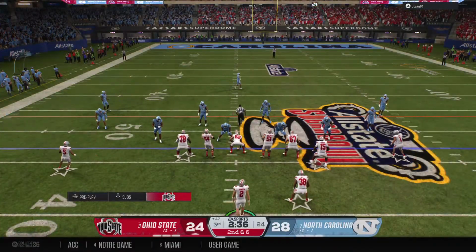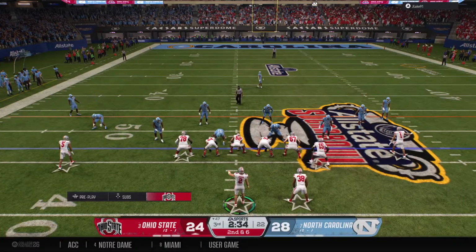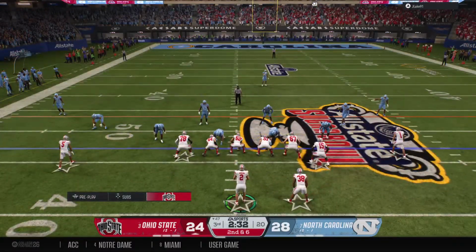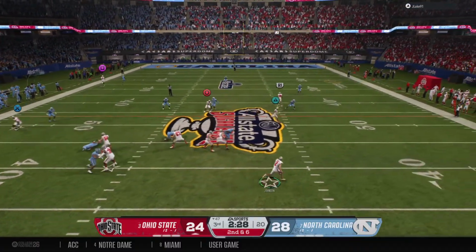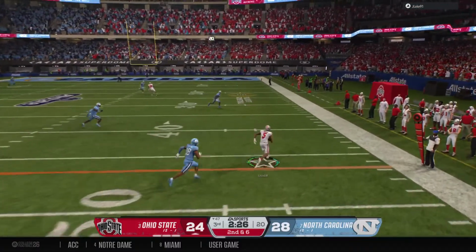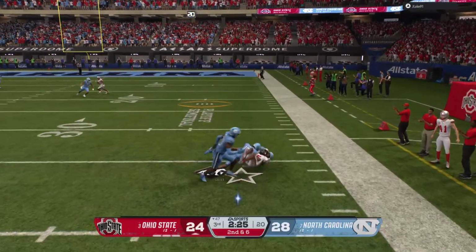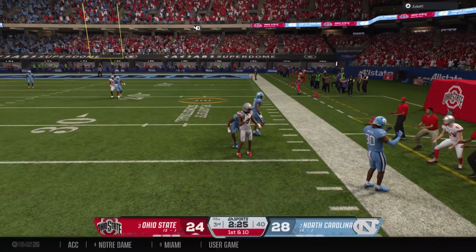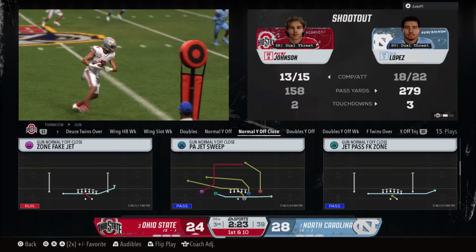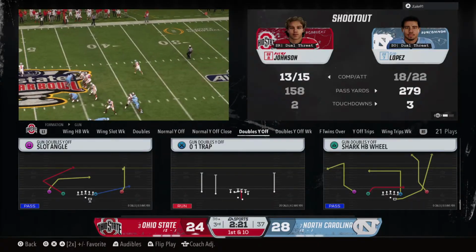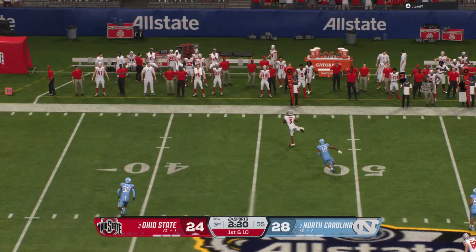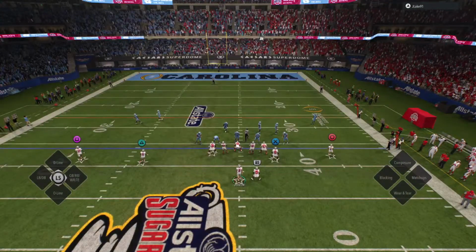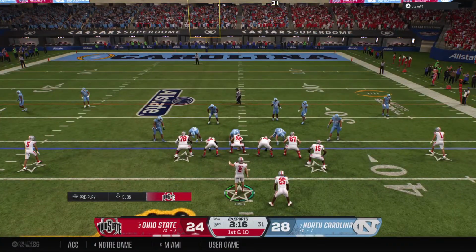Gain makes it second and medium. Scanning the field. It's Johnson. Moves out of the pocket. On the run here. Lets it go. Grab near the sticks. It's Graham. Tackle made at the 36. It'll be first down. This offense in good position here. Chris, a great ability by this quarterback to get outside of the pocket and place the football right where it needs to be for the first down.